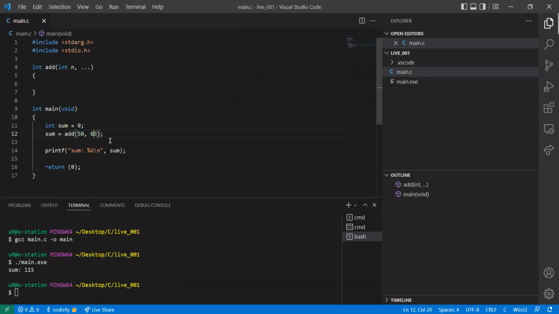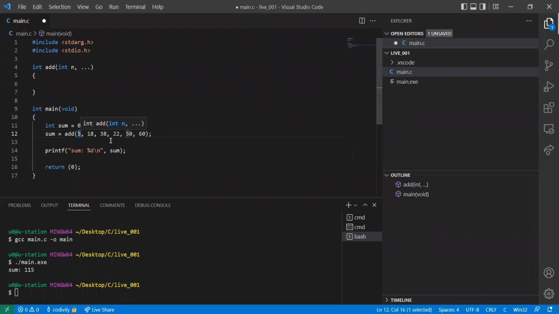We can say we want to pass in five arguments. Then we specify all these arguments: 18, 38, 22, 50, and 60. I think this is 5. So 1, 2, 3, 4, 5.